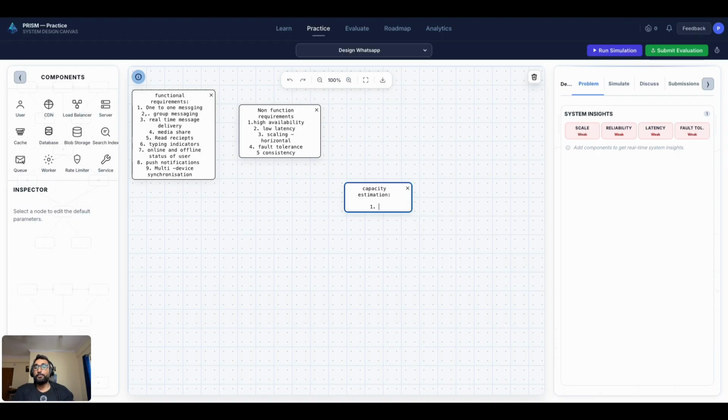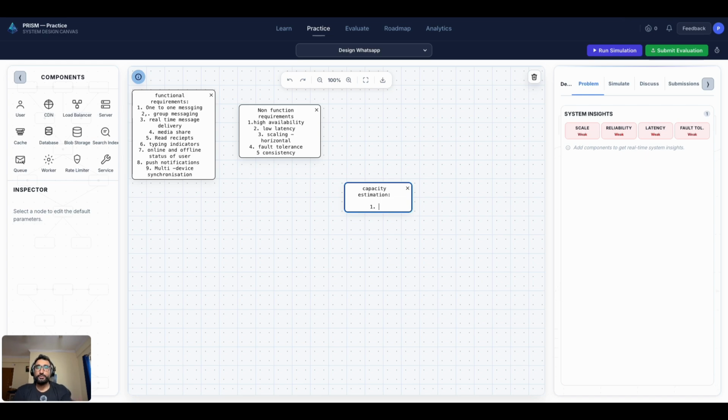It will include the number of users, and as we talk about WhatsApp, their messages, which can include text, videos, and images. We need to keep track of how much capacity we are going to serve, and keeping that in mind, we'll design our entire system.